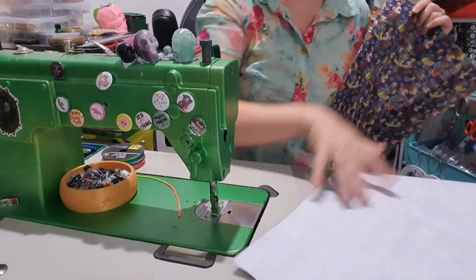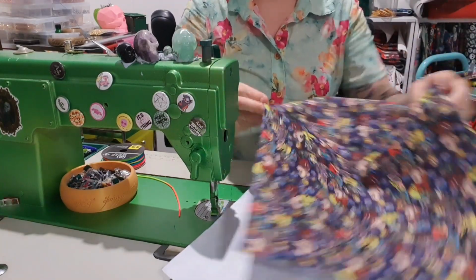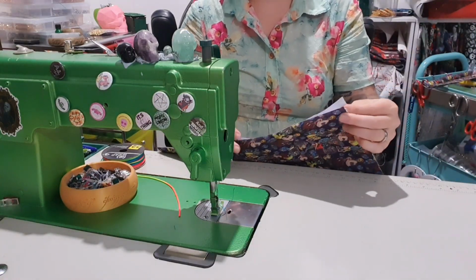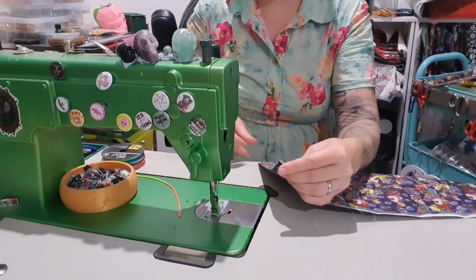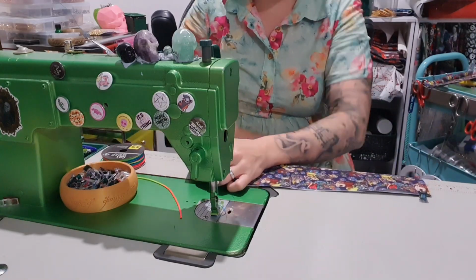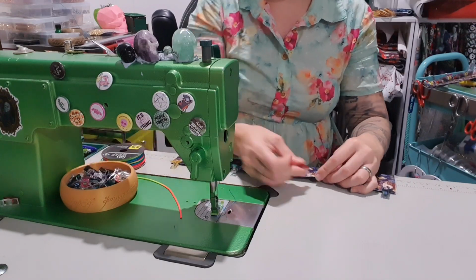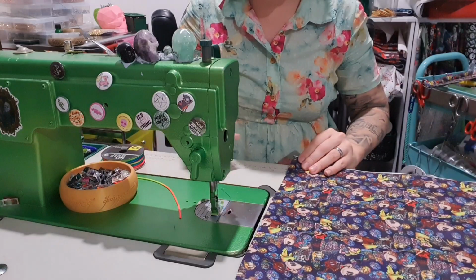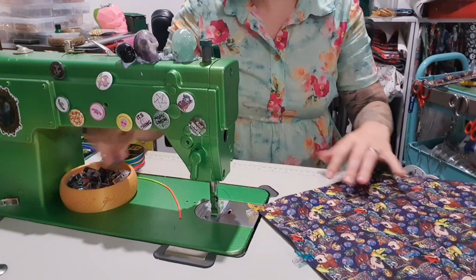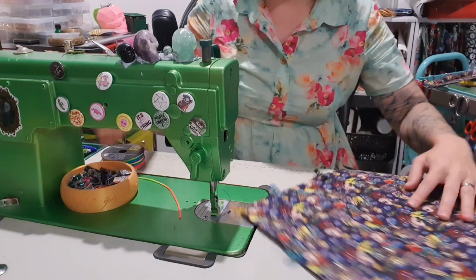Now I'm going to do what's called a French seam because I can, basically. So we're going to put them wrong sides together. This is if you don't have an overlocker, or if you're like me and you just want to really reinforce that seam. So I'm going to start by pinning the corners. Now I cut this with scissors and not a rotary cutter because my table was too messy and I didn't want to clean it, if we're going to be totally honest. Brutally honest, sometimes I don't want to have to clean off my table. It is a process. I am getting through all the things that are on there, and I refuse to move them off until they're actually done.